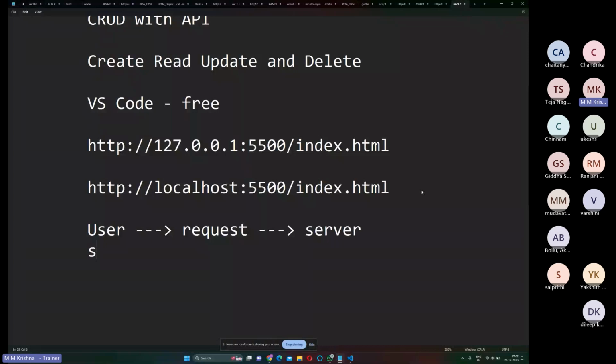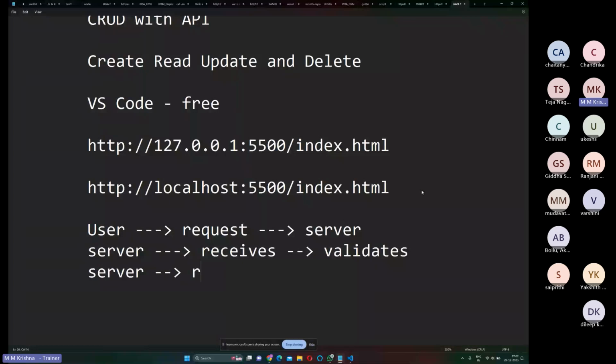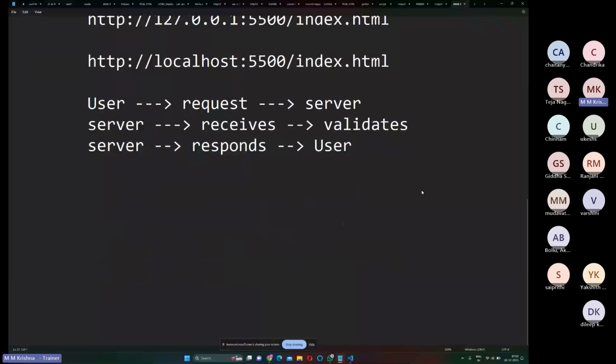And the server receives and validates, and then the server responds with the response to the user. This is how the scenario works, right?